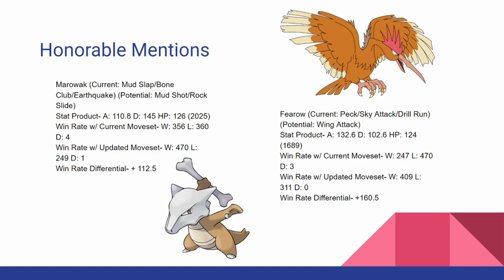The win rate with Wing Attack instead of Peck brings it all the way up to 409 wins, 311 losses. And that is a win rate differential of 160.5, so you pick up 160 matchups that you would not have already won. And I think that's enough to make it an honorable mention, just for it to become at least viable, because right now nobody would ever use it.